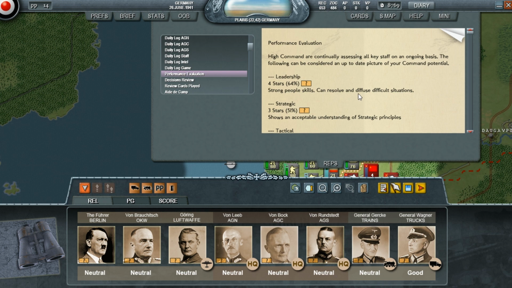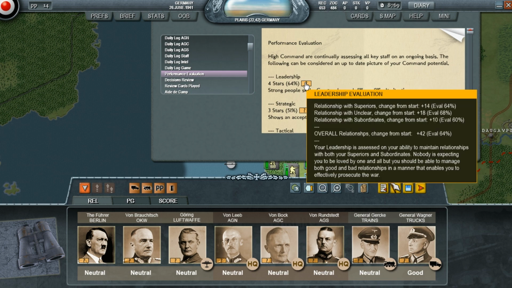High command is continually assessing all key staff on an ongoing basis. The following can be considered an up-to-date picture of the command potential. So I got a 64 on leadership. Strong people skills can resolve and defuse difficult outcomes. 64%. So that's relationship with superiors. Change from start 14%. That's my 64% evaluation. Relationship unclear. That's Gurkha and whatever. 18%, plus 18, and relationship from the start 10%. Subordinates.